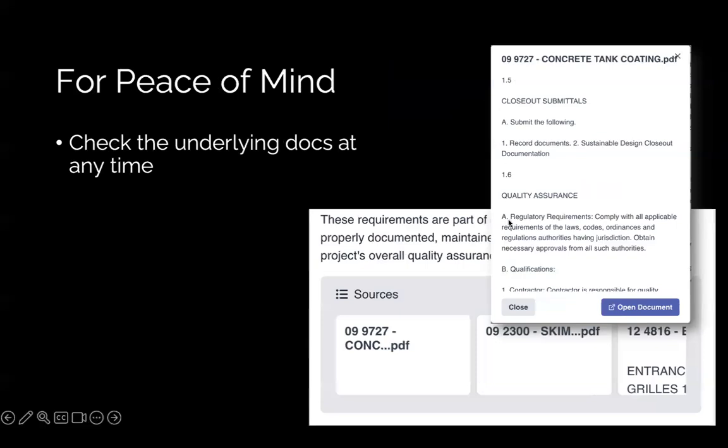So you can click and see what the actual text was, but under that, you can click the underlying document itself. So the point is, yeah, you get answers fast, but you also have the ability to cover risk and say, let's just make sure that this is what was in there. And grab the content if you want to, as a note if necessary.